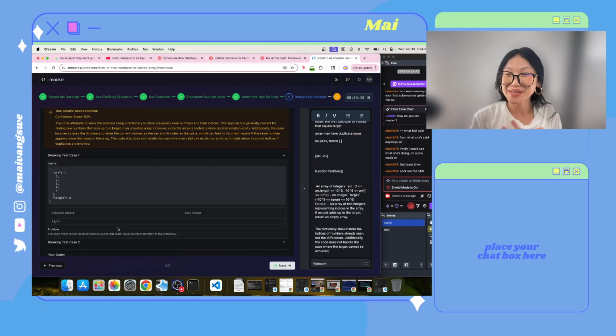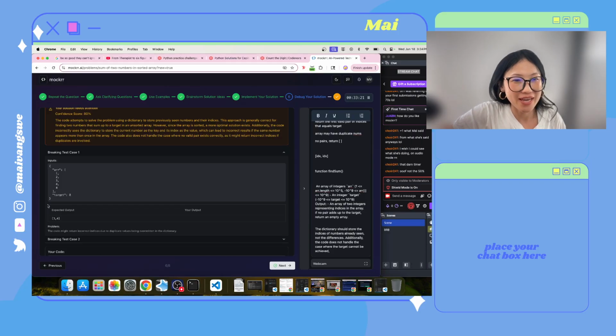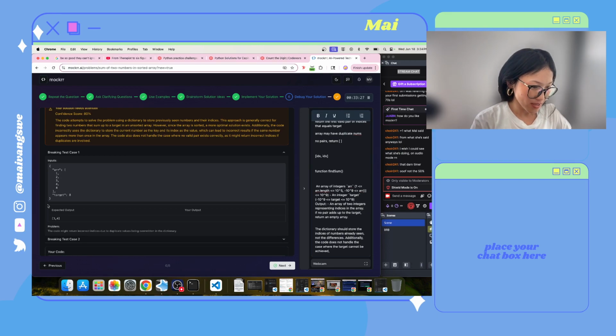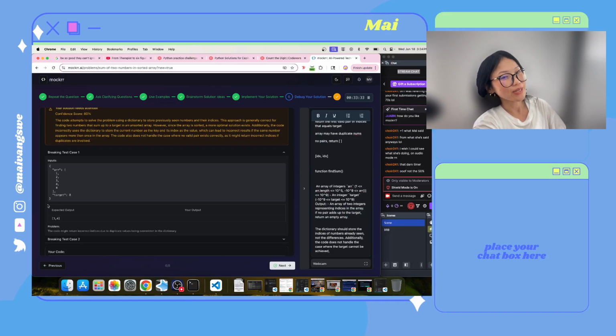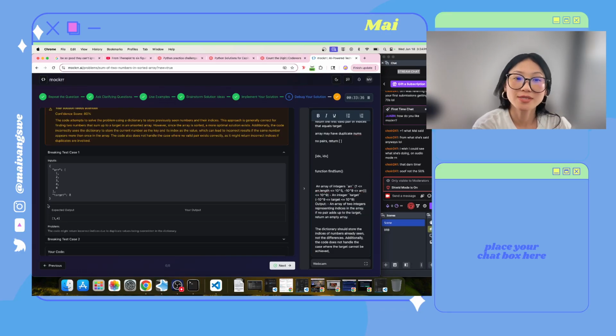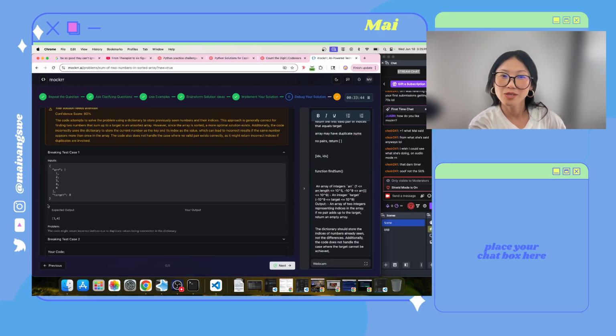Feel free to let me know if you think something else as well. But if it's already sorted, then we can just do a loop. Additionally, the code incorrectly uses the dictionary to store the current number, so if the same number appears more than once, that's a problem.